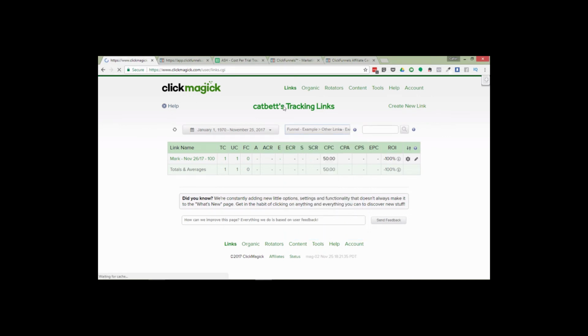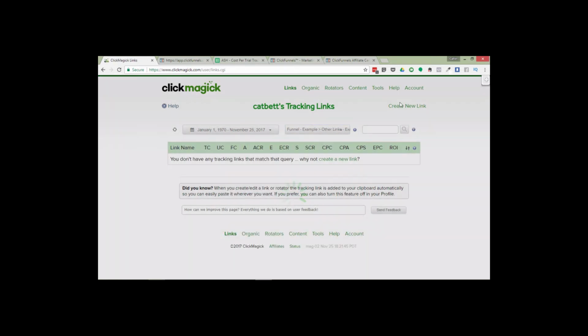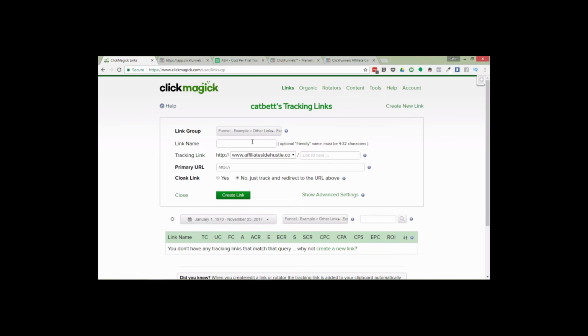There we have Other Links Example. We're not going to clone the front end funnel entry link for this. We're just going to click on Create Link manually. Choose our custom domain. URL slug doesn't really matter. And we'll call this one Example Clickfunnels affiliate, because that's what this link is, right? It's our Clickfunnels affiliate link.